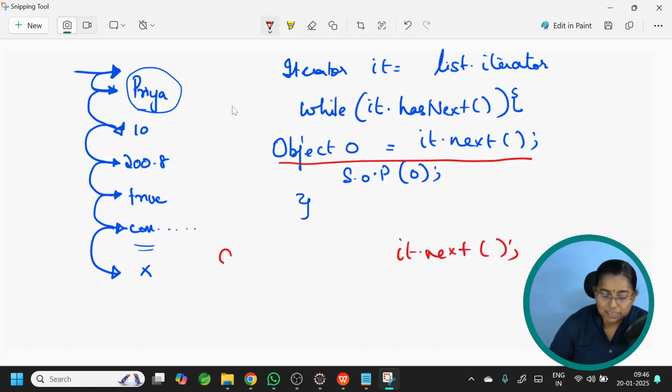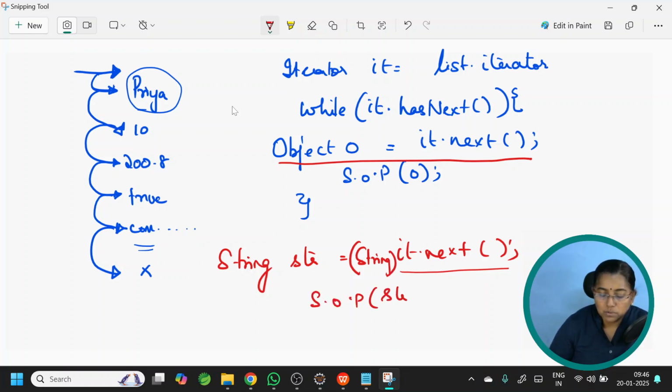What I am expecting is a string value, String str. You all know this is an object. I cannot directly retrieve it using string. So explicitly I need to do a downcast. After doing a downcast, System.out.println(str.toUpperCase()). So these are the two lines we have added to this particular while loop.